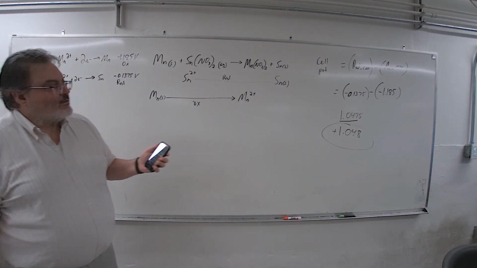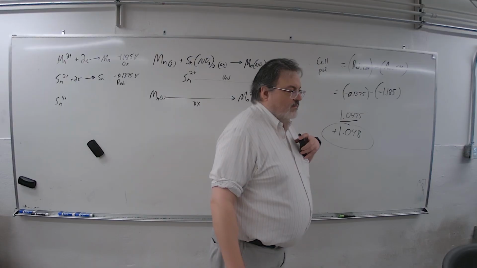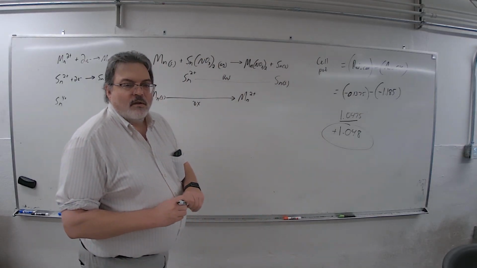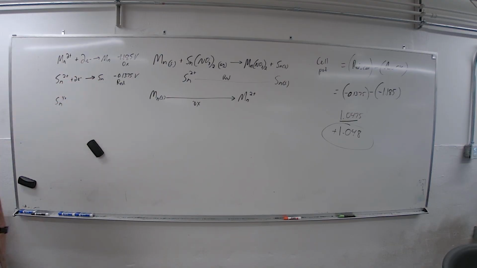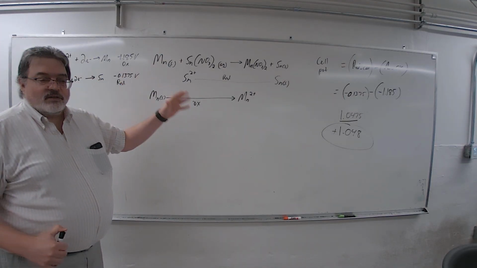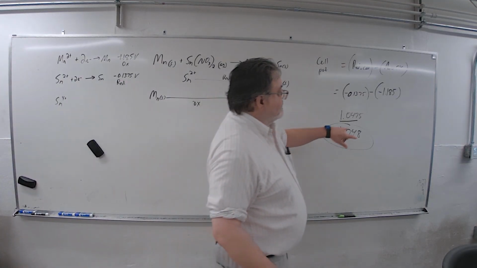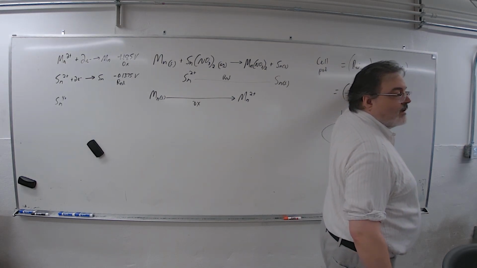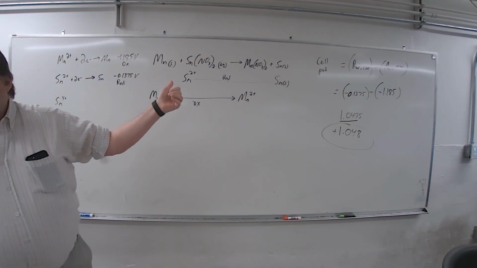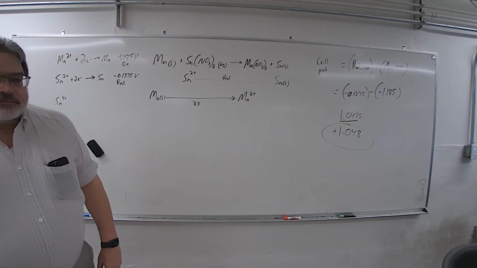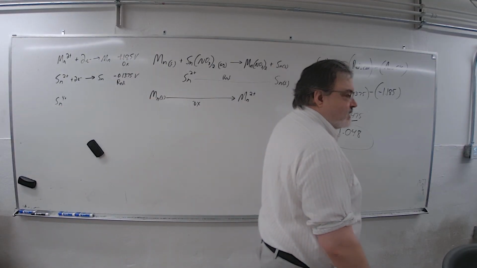Makes sense. I'll give you this formula, but that's all there is, and I'll give you these. You just make sure you pick out the right one. You have to be able to tell what's being oxidized and what's being reduced so you know which one to plug in here. Is that good? All of them are like that. Anybody else?